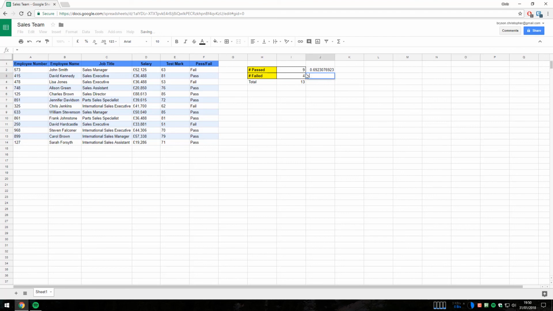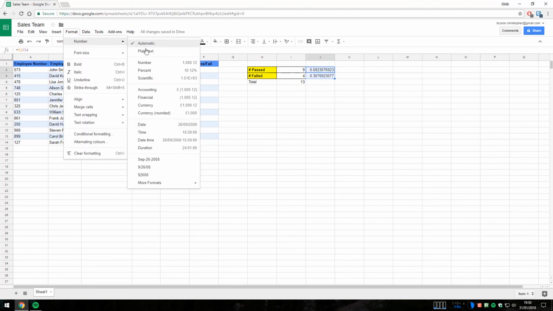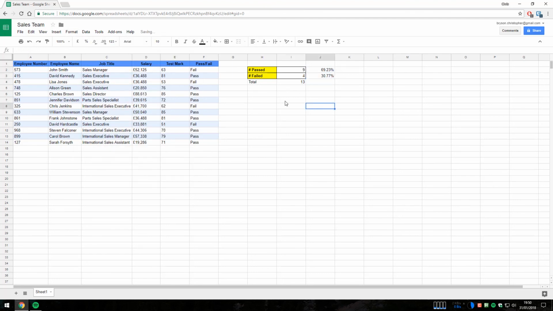So we could put in 4 divided by that value, select those two, format, number and percentage, and that gives us a nice clean percentage as to how many passed or failed. Now this is a simple example because we only have 13 people, but if you had 13,000 people, this is good information to split out.